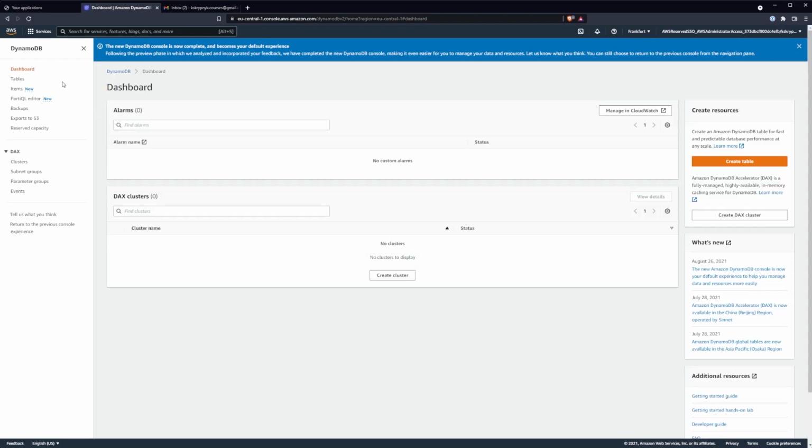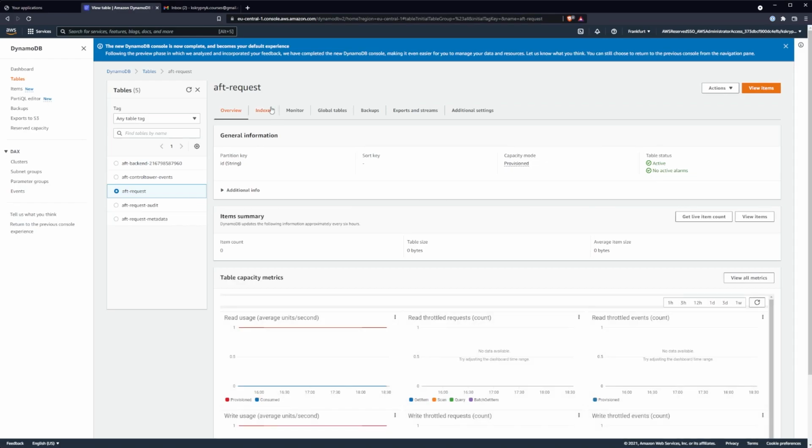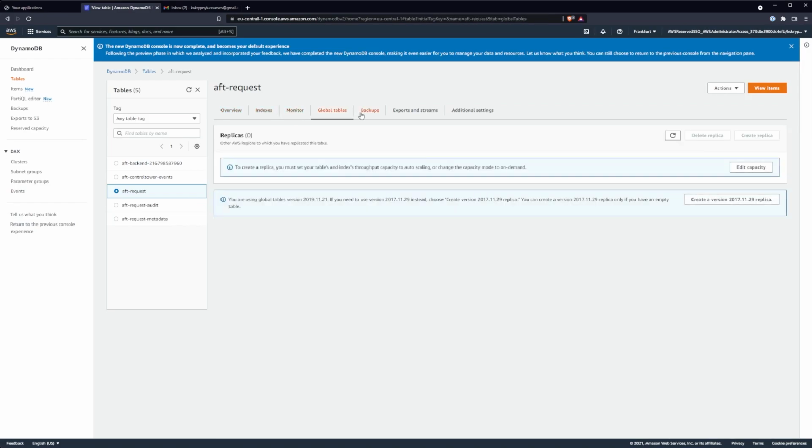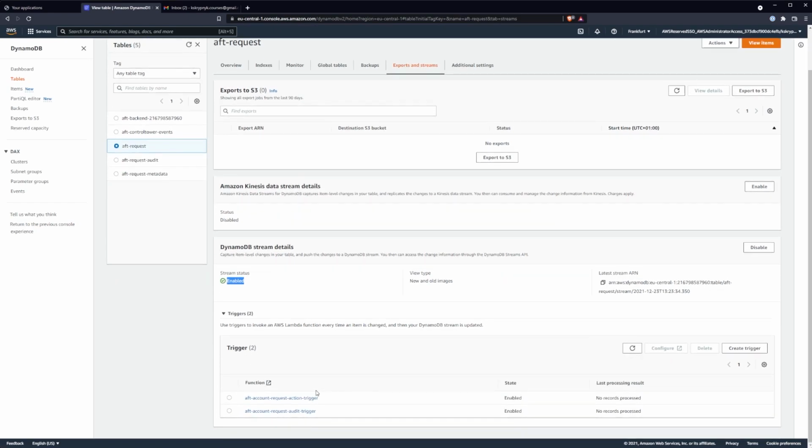Imagine you pushed to GitHub the Terraform script with a new account. If you did everything right, it will automatically be applied, and you will find this record in the DynamoDB table AFT requests. This item will contain almost the same information that we provide to the Service Catalog when we do this manually. Now let's click on this table. You can review all details of this table on your own, but now we are interested in the tab Export and Streams. Because exactly here you can find the Lambda functions which will be triggered each time when updates come to this table. The first function is the actual processing and implementation of the new account.